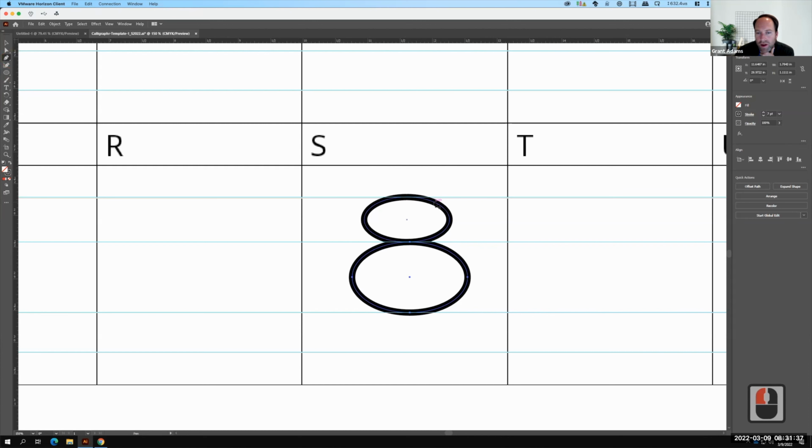I'd identify where I wanted to start. Then I'd use my direct select to select, oops, sorry, didn't actually create the point. Try that again. There it is. I'd use my direct select to select this point there and press delete. That would give me that part.